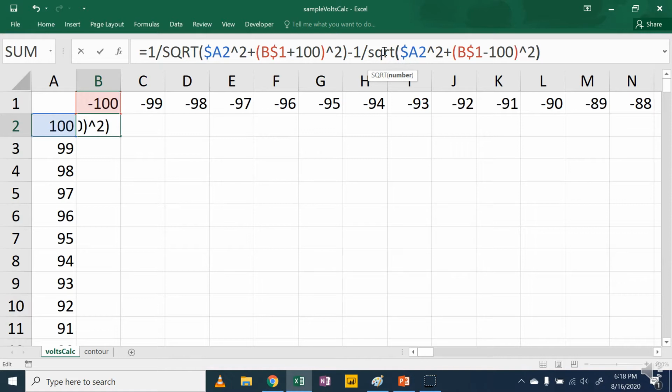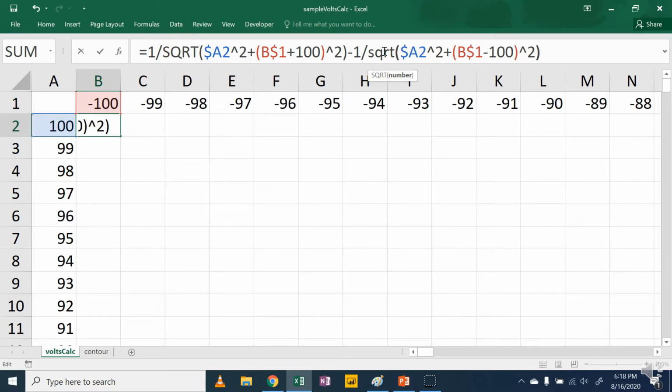So when I said y squared, I entered $A2 squared. And the dollar sign is, in Excel, referred to as an absolute cell reference. $A and a 2 means that the $A should never change when this formula is copy-pasted to other cells.